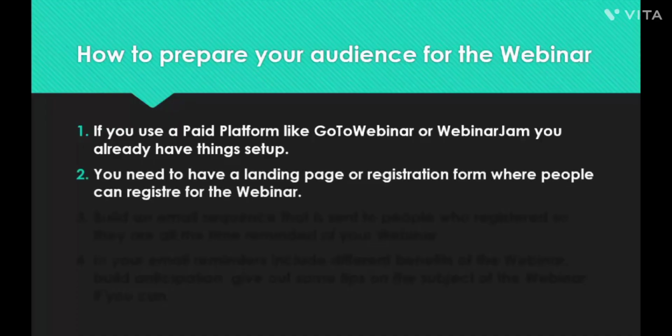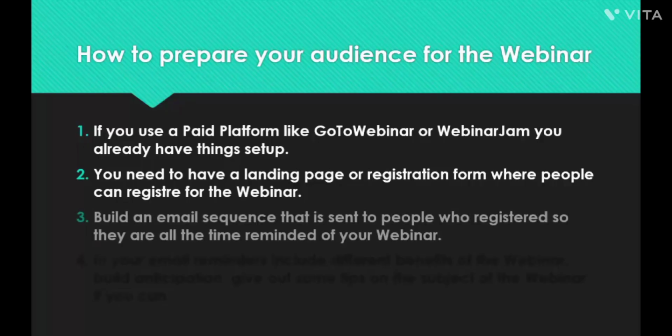Now the second thing is that if you do not have a paid platform, and we will practically talk in this series about how to create your own free webinar page, so you won't use a paid platform like GoToWebinar or Webinar Jam, you need to have a landing page or a registration form where people can register for the webinar. After that, you need to have built an email sequence that is sent to people who registered, so they are all the time reminded of your webinar.